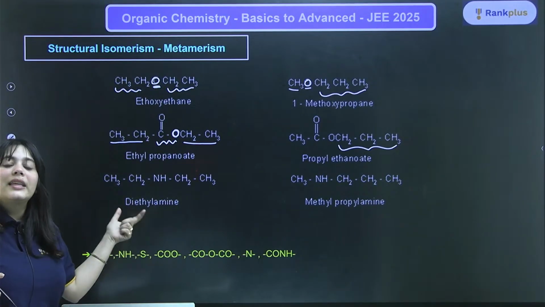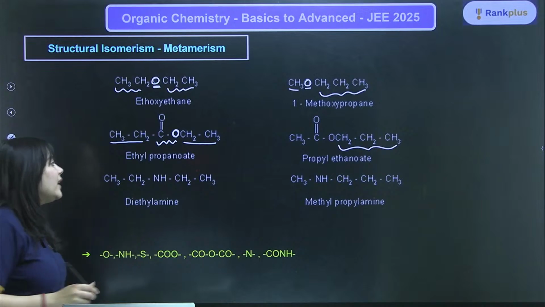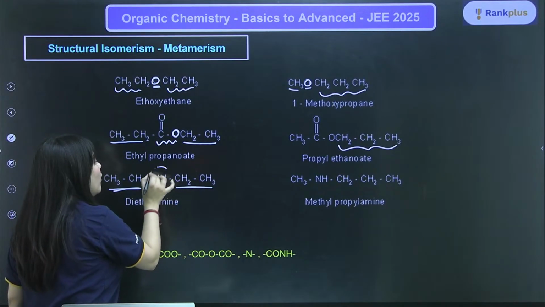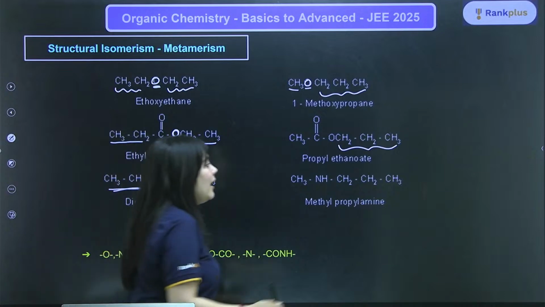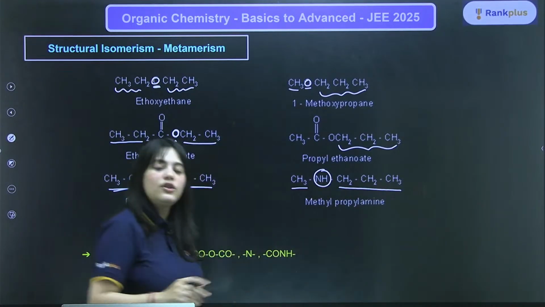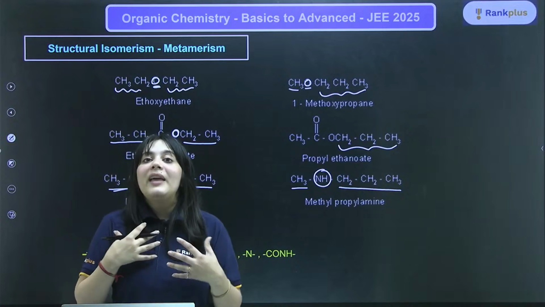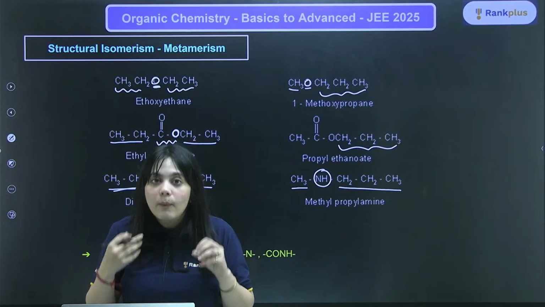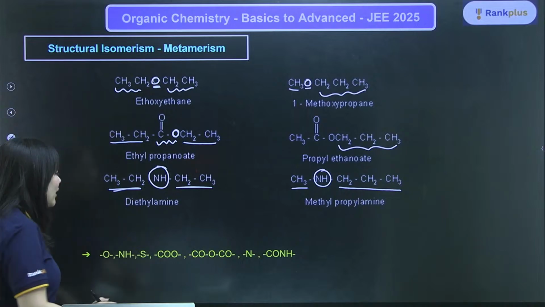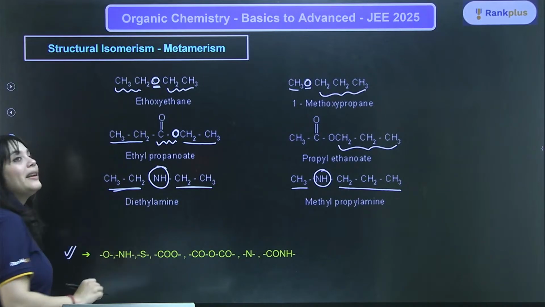Similarly, look at this secondary amine. Around this secondary amine, once again, you're changing the length of the chain around this nitrogen atom. Here, once again, around this nitrogen atom, you're changing the length of the chain. Understood? So, for example, I am any heteroatom, something without a carbon. Only these compounds will show your metamerism.